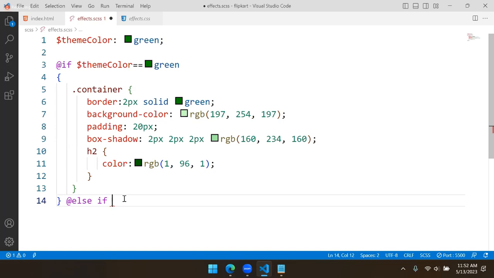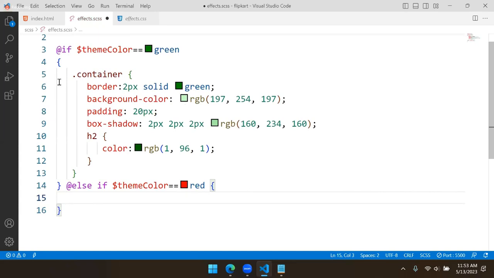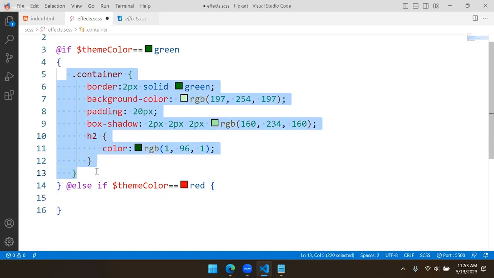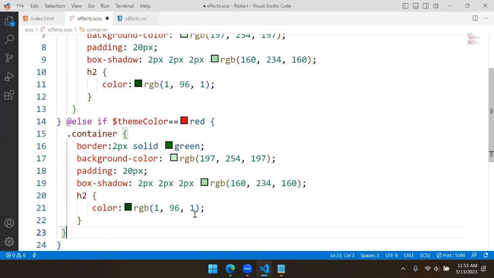Here, another condition is else if, and the theme color is equal to which one? Suppose it is red. Then what should happen? Now I will copy the same effects here. How to reuse them without rewriting them, I will tell you in the next point. I will show you that.